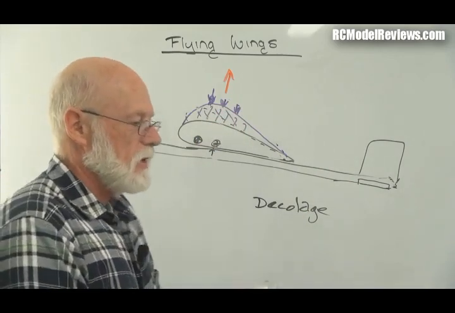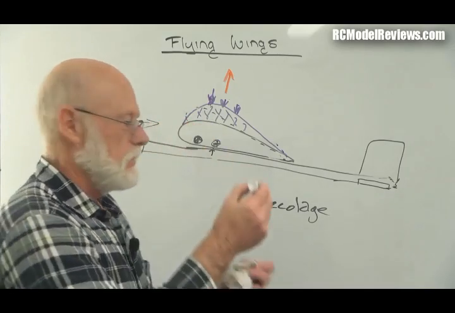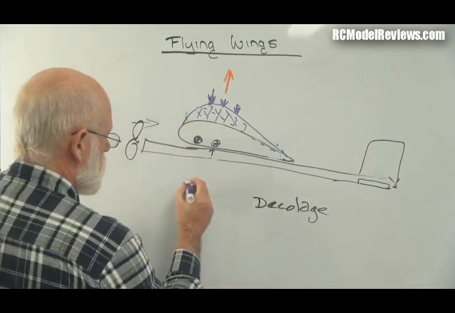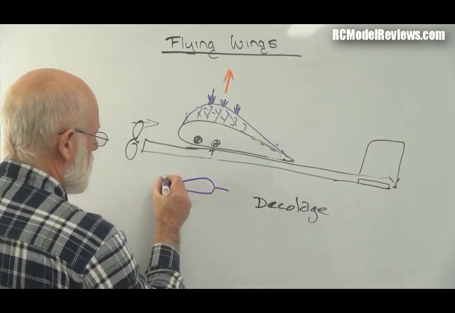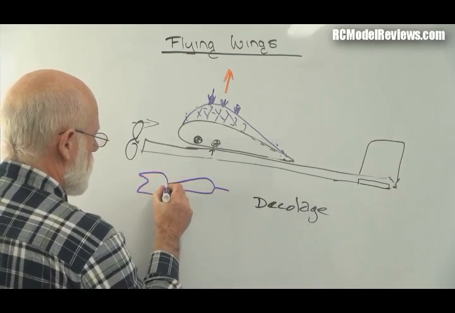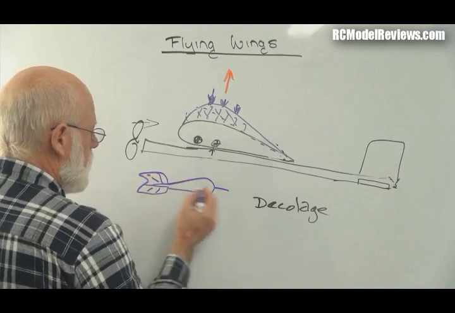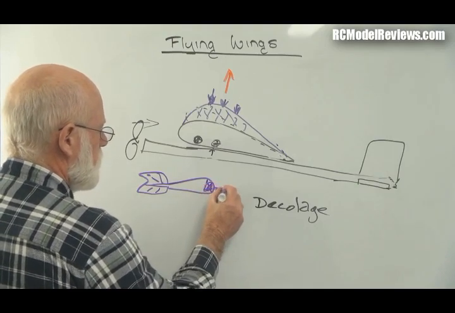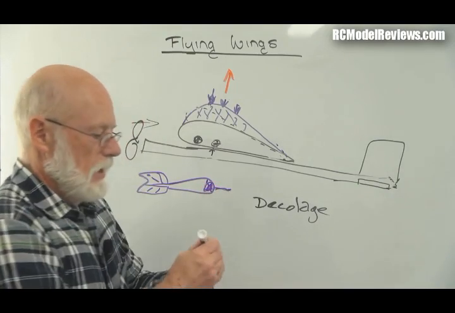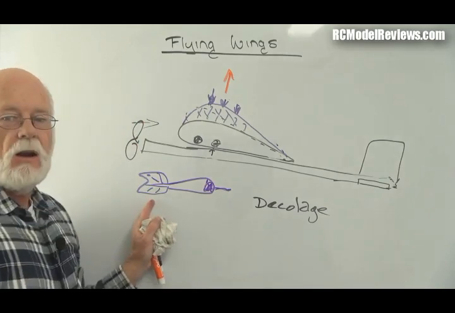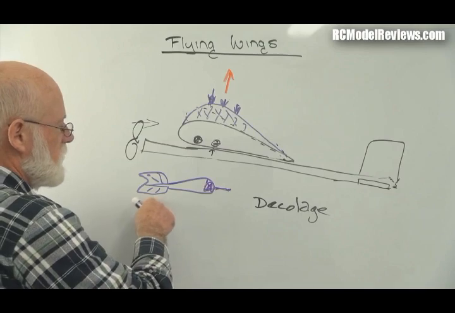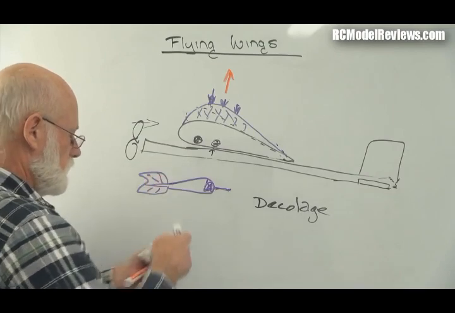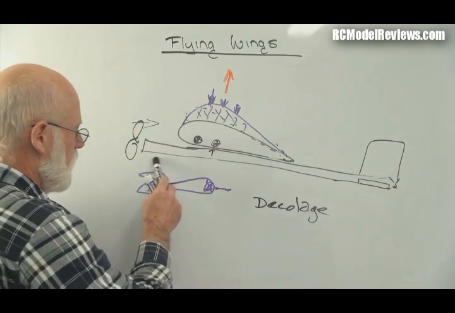A perfect example of this is darts and arrows, and rockets. Let's say you go to the pub and play darts. There's your dart, like so. It has a heavy metal front here and a sharp point. And they have feathers on the back, and an arrow has quills on the back. Why is that? Well, because this is your lifting surface here. So your centre of pressure is going to be way back here where the lift is.